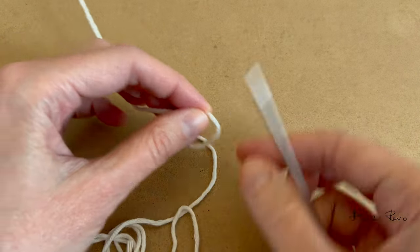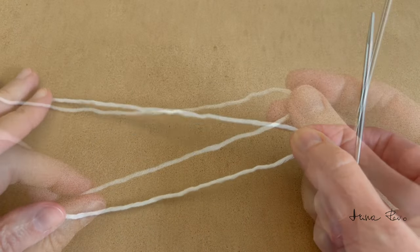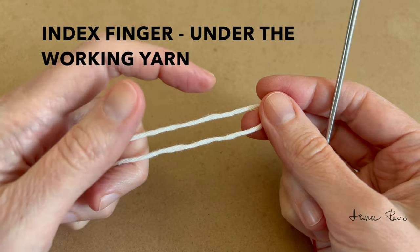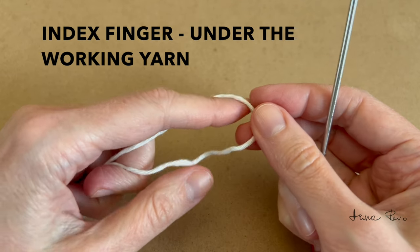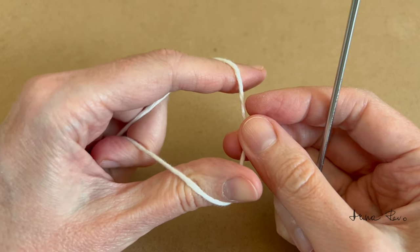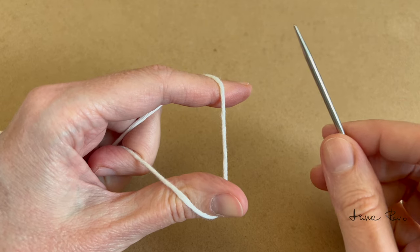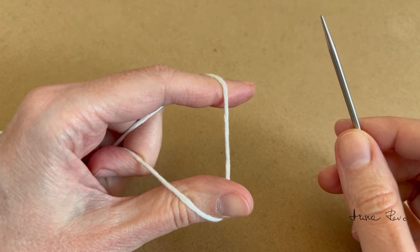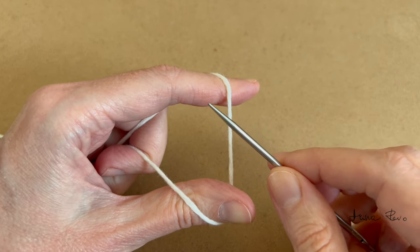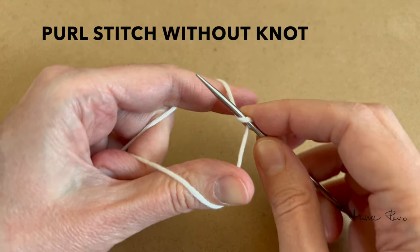So here is where my first stitch is going to be. I place the yarn on my left hand. My index finger goes under the working yarn and my thumb under the yarn tail. My first stitch will be a purl stitch without a knot. This casting on is jogless, so if necessary you can later move the beginning of the round by one stitch. I place the right hand needle tip onto the yarn and make a twist like this.